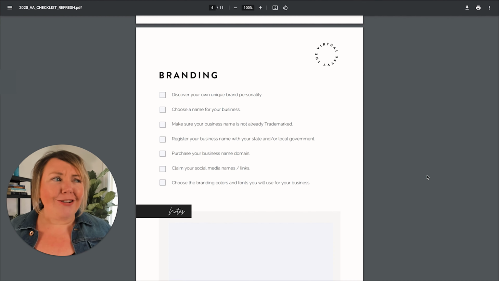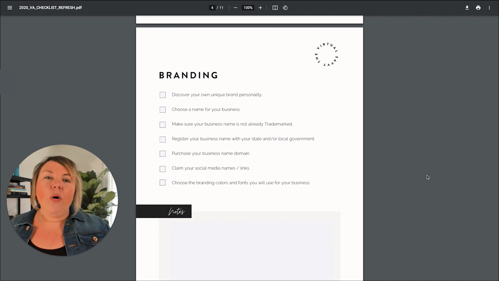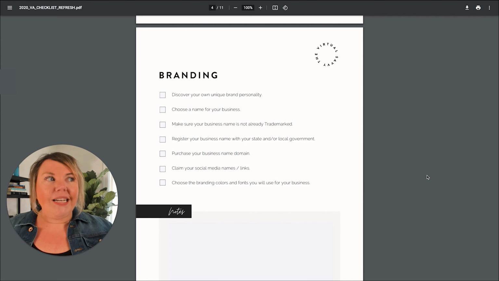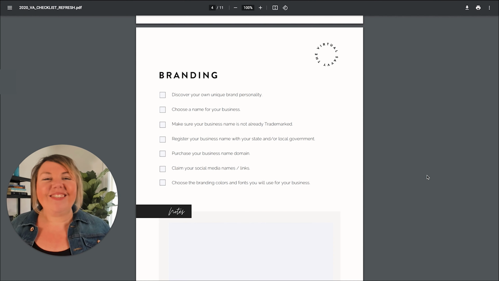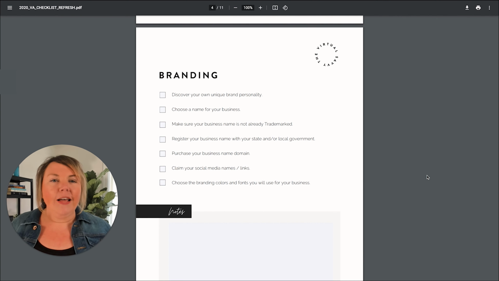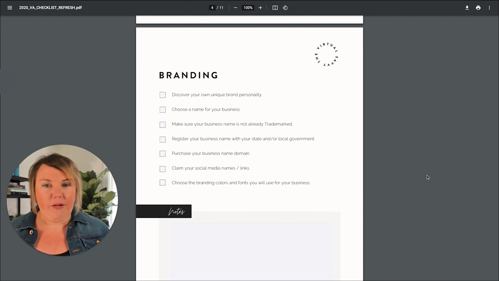If you want to make it just fun and quirky, make it fun and quirky, right? Because your clients want to get a taste of what they're going to be working with through your branding. And so that's what you want to do. That's what your brand personality is. Am I more fun and quirky? Am I more professional? How do I want to come off in my branding?